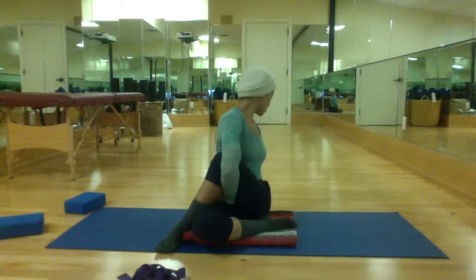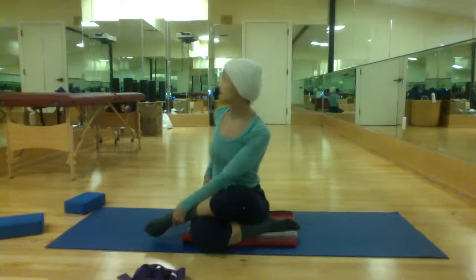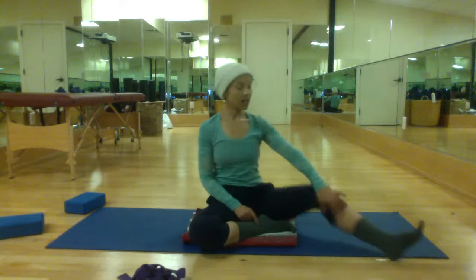So if you look away from your knees, the right side of the neck is stretching. As we inhale and release, inhale. Take that left leg and extend it out. Sit up nice and tall.